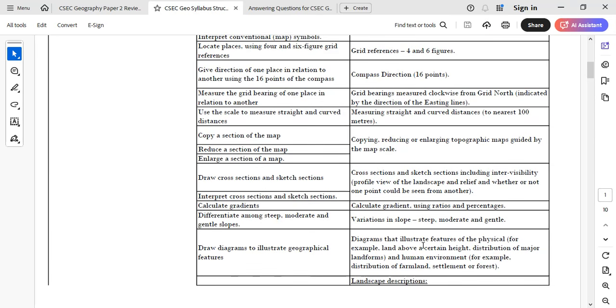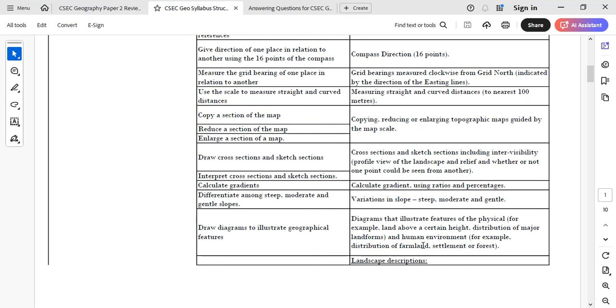Remember, you have steep slopes if the contours are close to each other, gentle slopes if their spacing is wider, moderate if they're in between, or uniform if their spacing is relatively uniform. Of course, remember that if there are no contour lines, it's a flat area, and you can talk about whether it's steep, gently sloping or moderately sloping, depending on the kind of question asked.